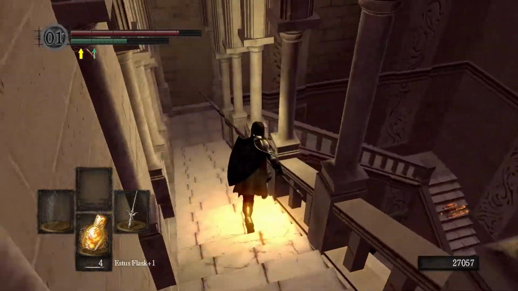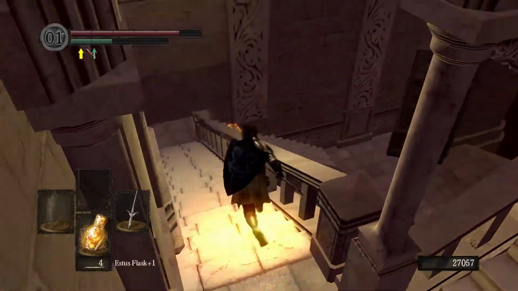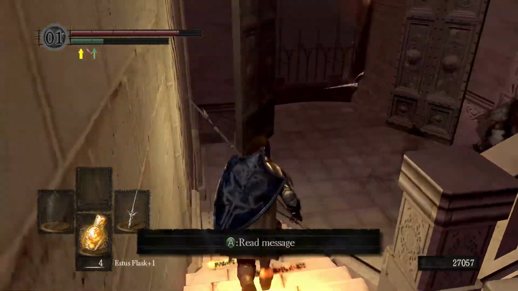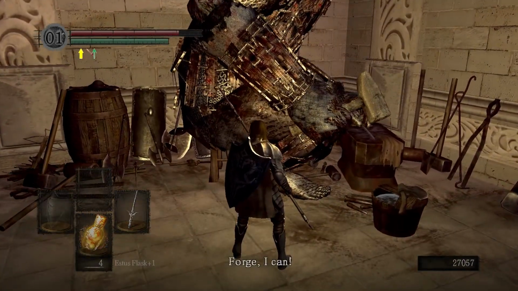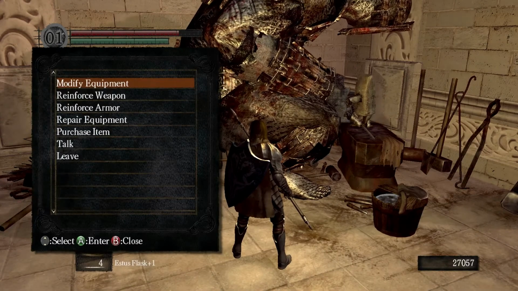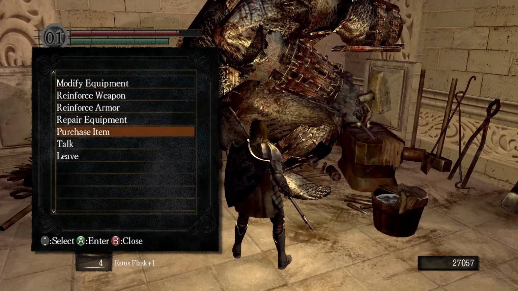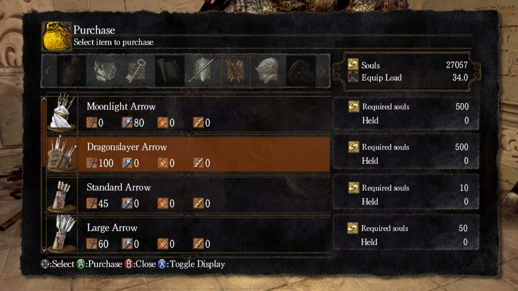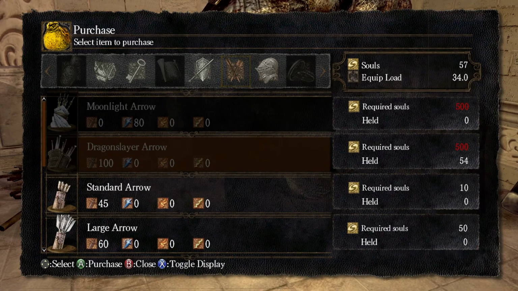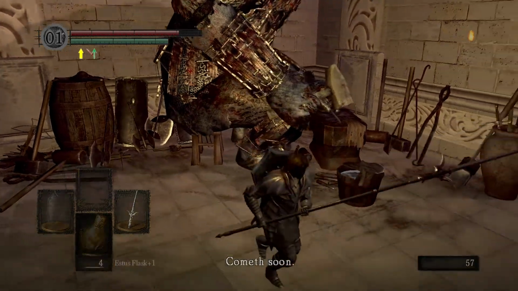If you don't have a great bow, you can just get a normal bow and shoot the sorcerers in the head. You should be able to shoot faster than they can, so you can stun them as long as you hit them in the face. You can stun them out of their casting animation. So let's buy as many of these as we can. We didn't need to level up anyway.